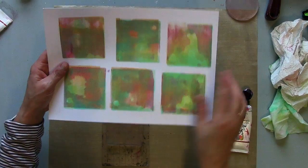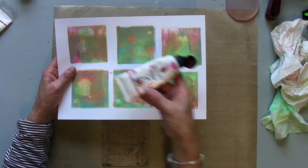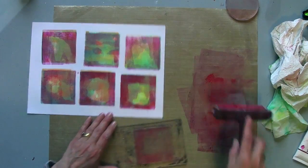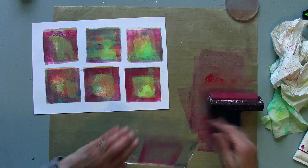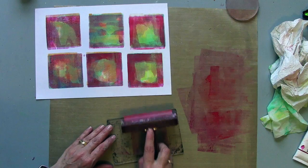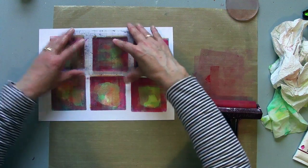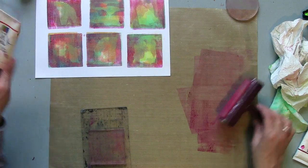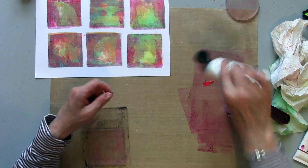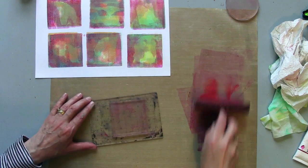You can see I've got lots of blue and green showing. I think what mine need now is a little bit more depth, so I'm just going to go back on with some of that dark fuchsia colour. And now if I really want to make things pop a bit more, I might just add some ruby. This is quite a bold scarlet red really, so I'm going to be very careful with this.